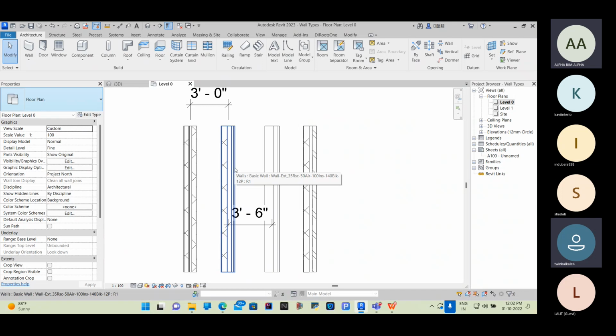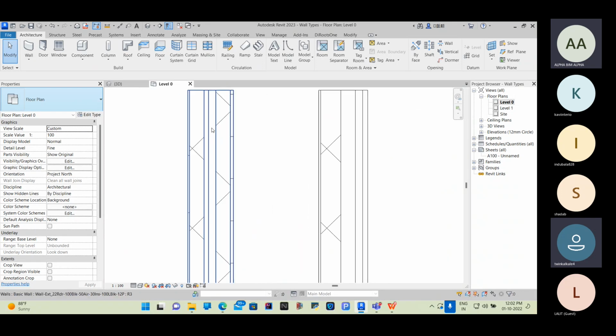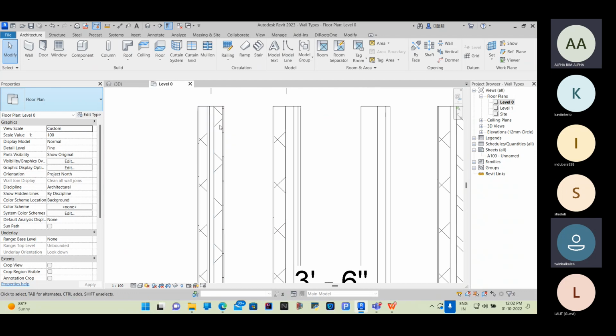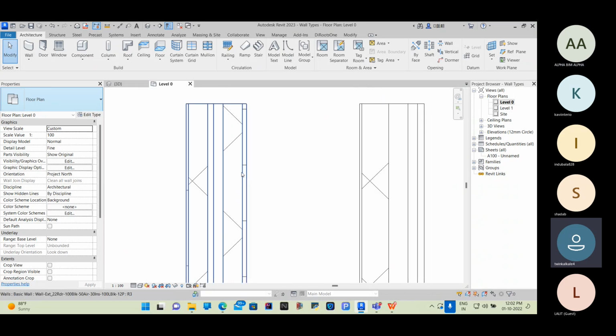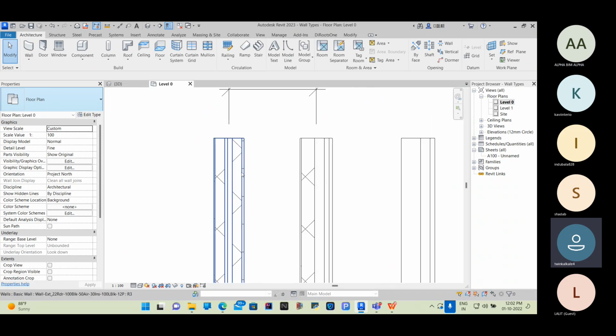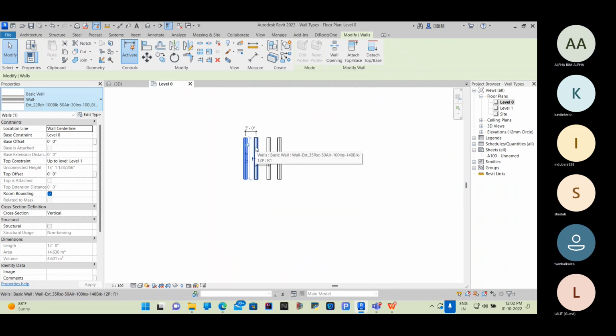For example, if I want a soundproof wall, then I use an air layer in the wall, which will act as soundproofing. So based on our purpose we have different walls, but all those walls are under basic wall.